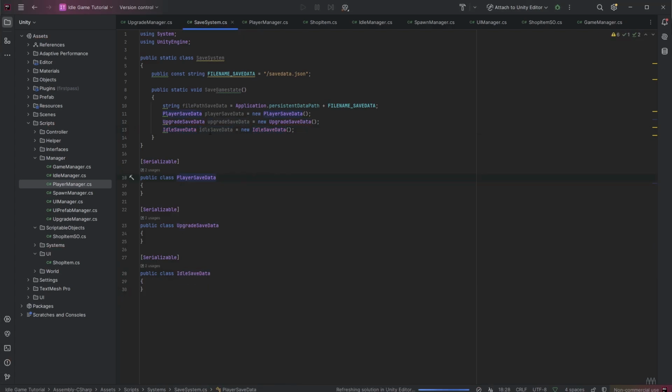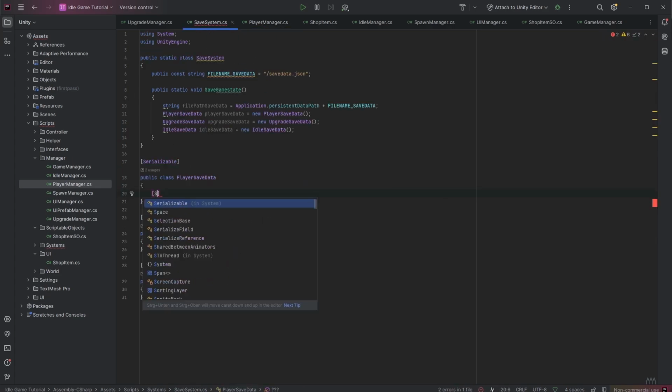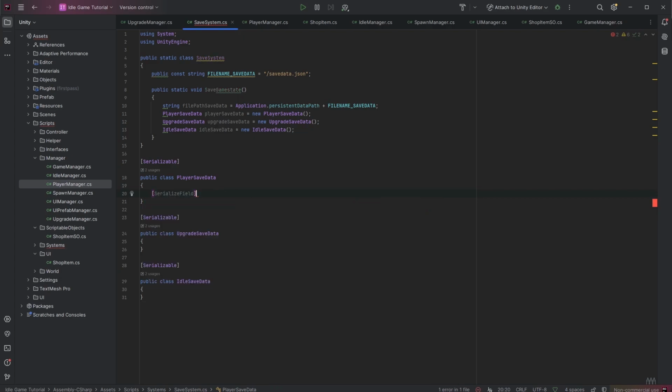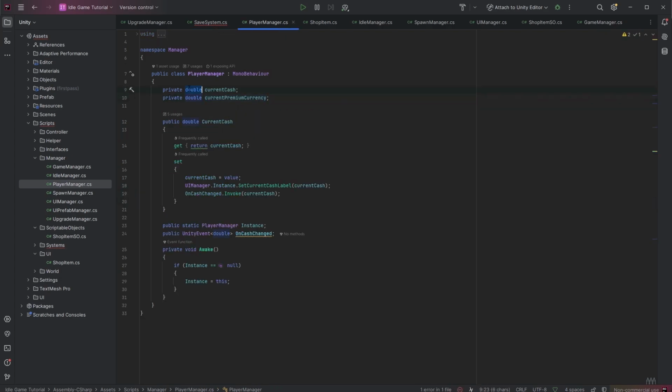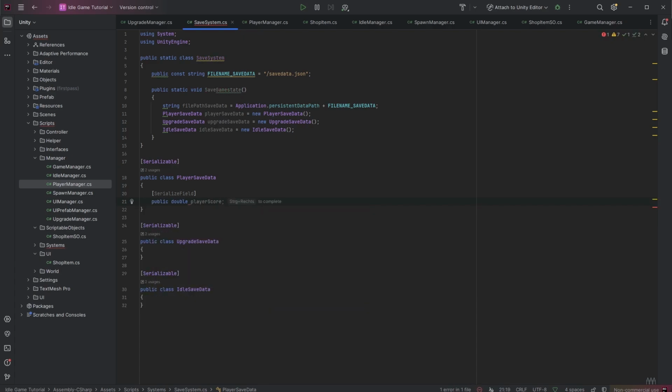Cool. So now we have all these classes and we need to state what do we even want to save. So for the player save data, we said we want to save the current cache and the current premium cache. So let's make a new serialize field, which basically is a double for the current cache. This is a public double for the current cache. Again, we need this for the current premium cache.